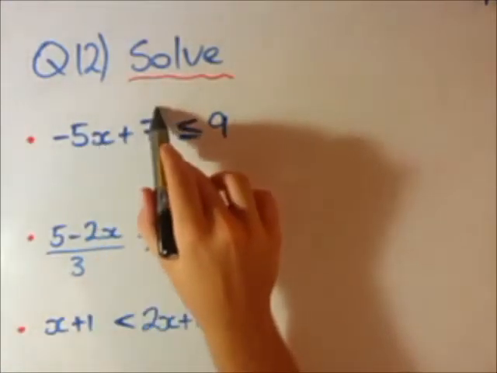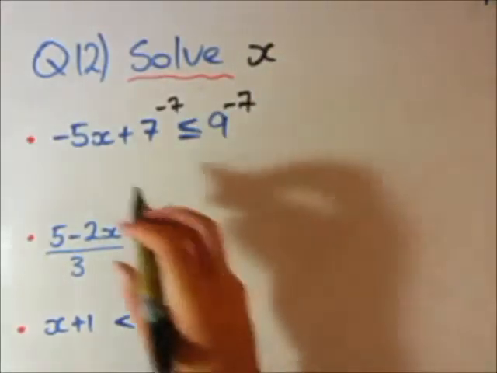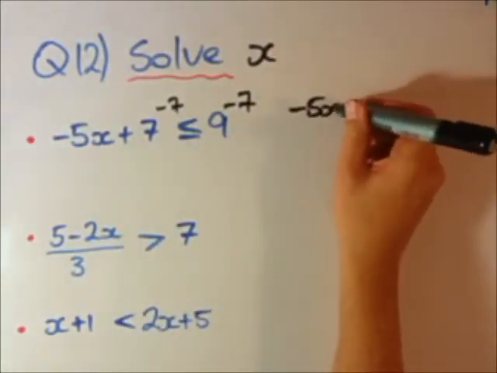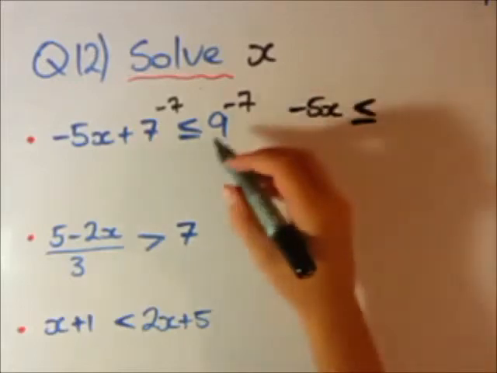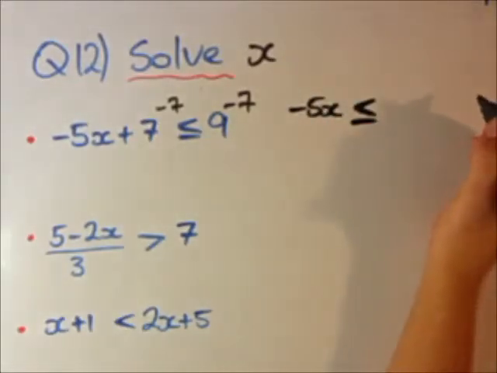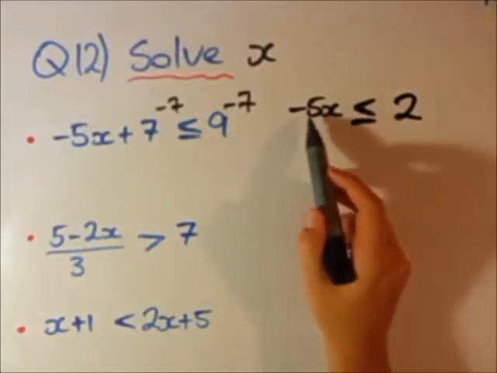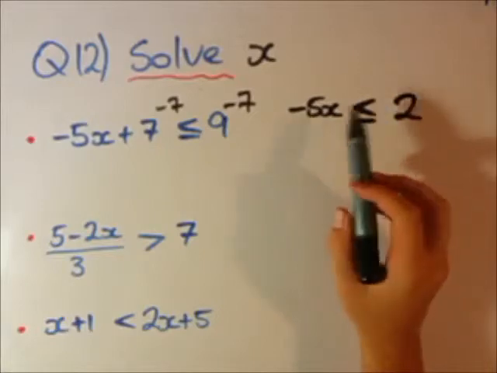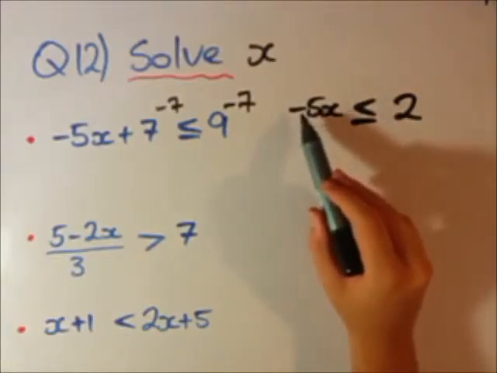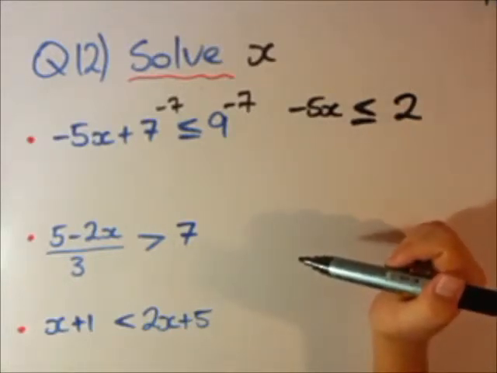So here, let's take away 7, take away 7, because we want to get x by itself, solving for x. We'll get left-hand side minus 5x, and this will be smaller than or equal to, that's what these little lines mean. 9 minus 7 is 2. Now usually we just say x by itself, so we can divide both sides by negative 5. But here's this one rule of thumb: if you ever divide or times by a negative number, you have to flip the inequality sign. That's the only rule of thumb. Remember that.